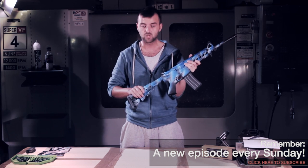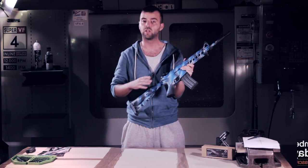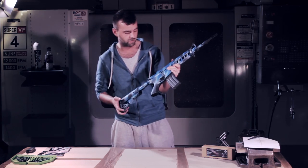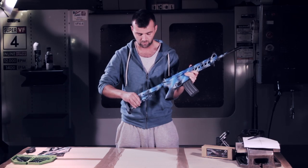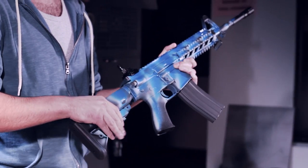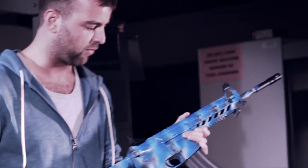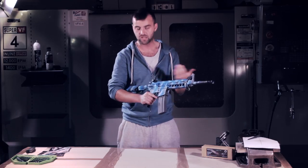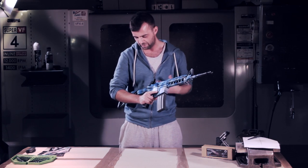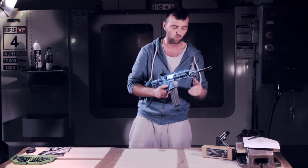It's got the rear crane stock — this is what takes your battery. A crane stock battery will fit in there, or even one of the stock tube lipos we already have here at Epic Airsoft HD. Nice six-position adjustable stock. We've seen a crane stock before; it's fairly common on M4s. You can change this out for whatever stock you want — Magpul, Vltor — you've got plenty of options, and that's the great thing about M4s for a starter gun.